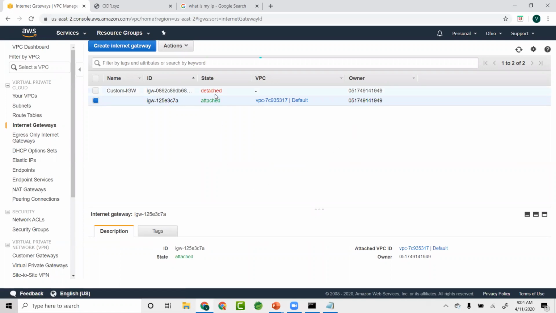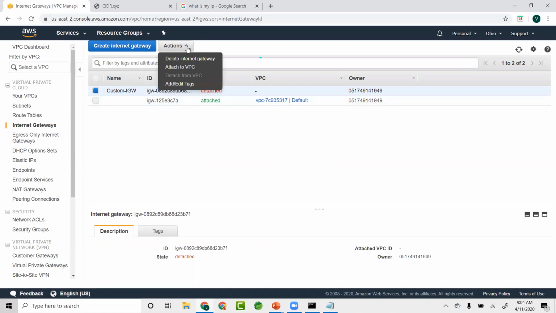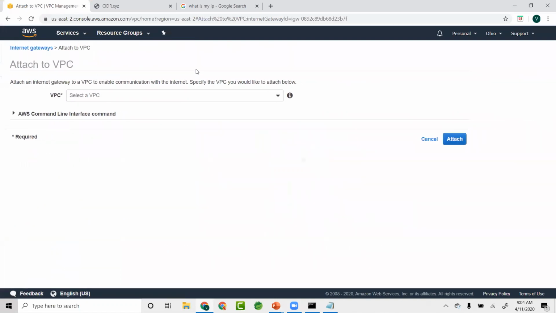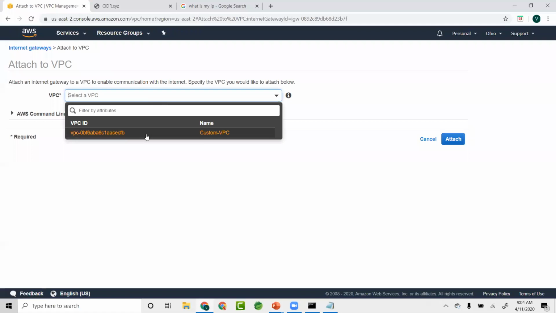At this point, the status is detached, meaning the equipment is ready. Internet gateway got created, but it's not associated with any VPC. So let's go ahead and associate it. Actions, attach to VPC, and I'm only seeing the custom VPC.